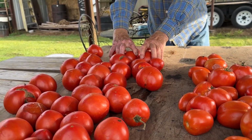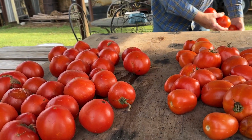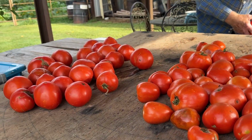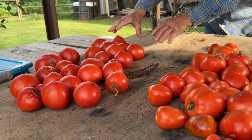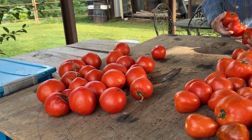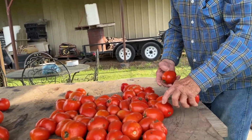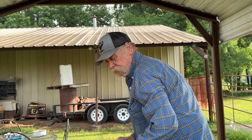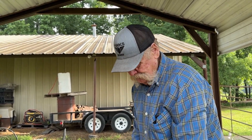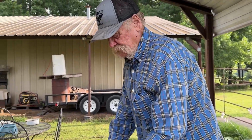These are called indeterminate tomatoes, is that right? Yeah, so they all ripen at different times. They do, but, well, these actually are the opposite. These celebrities, they sort of make in one crop. That's according to the book. Okay. But they will let up after the first initial crop, but then they'll come right back and go to blooming. And in the fall of the year, we'll go out and harvest several buckets of green tomatoes right before the night of the first frost. And then we will have tomatoes ripening plumb up till Christmas.